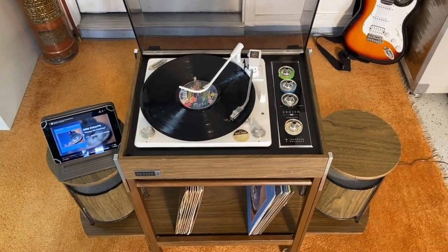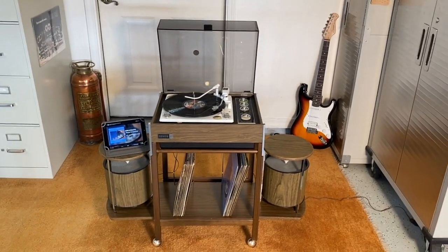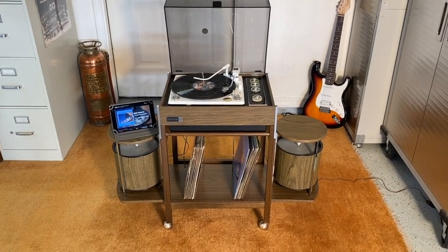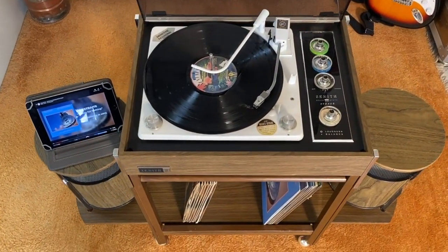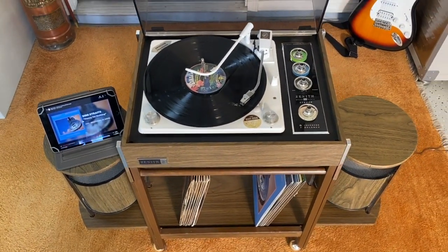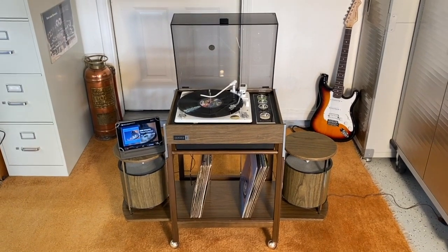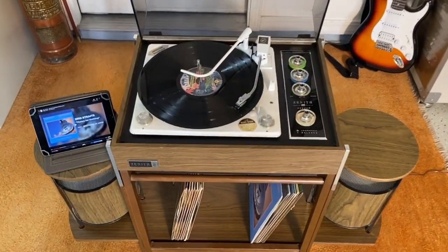This is a Zenith Circle of Sound. It's a model Z565 from around 1969. And I think these were one of the greatest little sounding record players that were ever made. They're made budget conscious. It's not the most powerful amp. It's probably 50 watts total. But it sounds really, really good for what it is. You might have had one of these in your college dorm room.